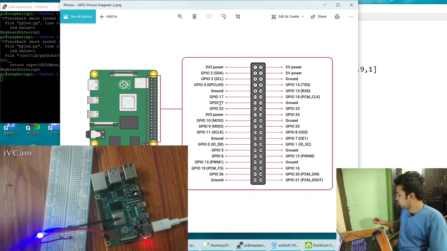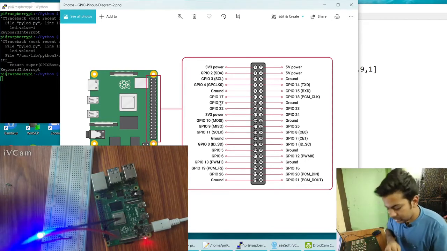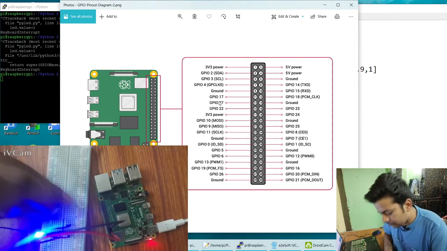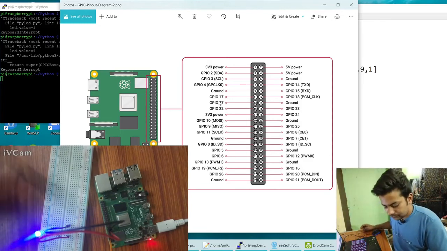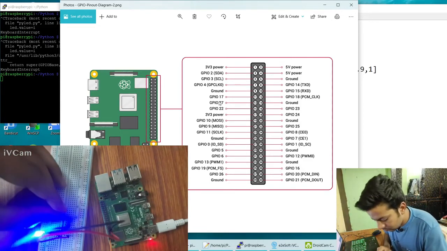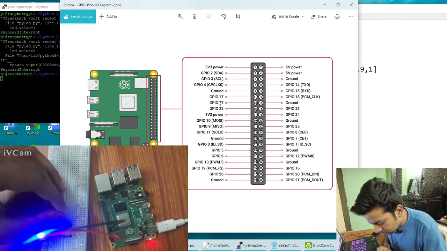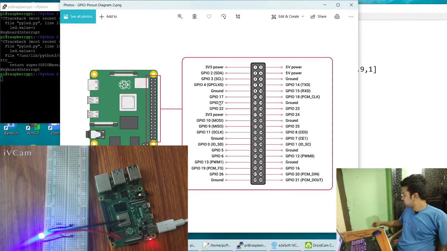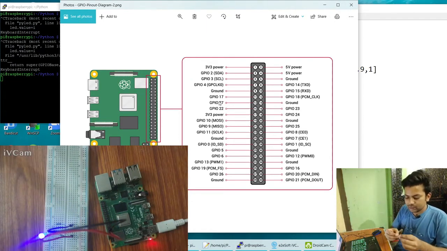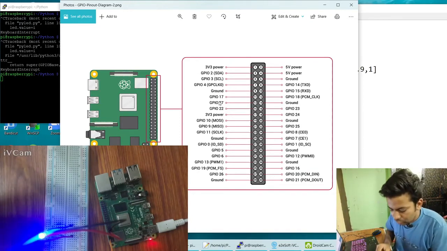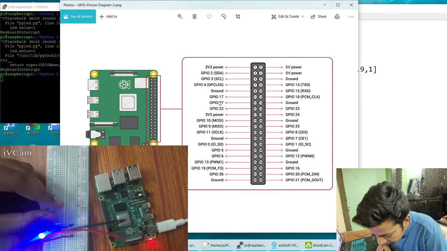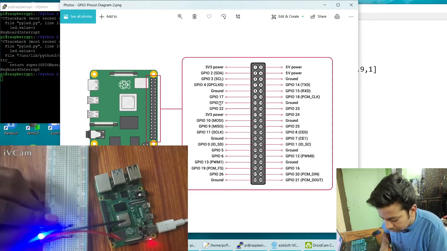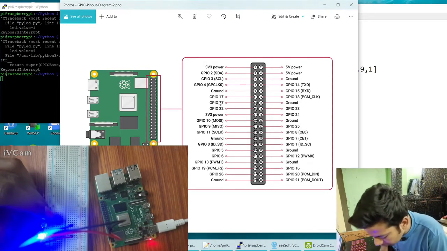Yeah, I think the hole is very tight. I again have to make it deeper. Okay, now I will plug in the LED. The longer leg goes towards the resistor, the smaller leg on the ground.